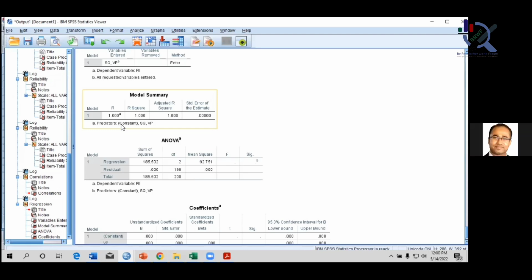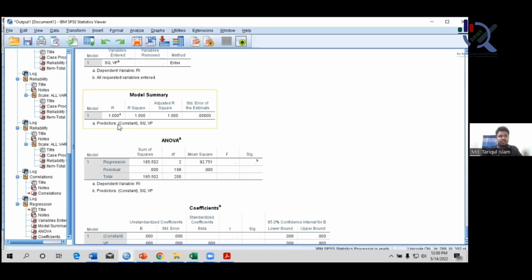One more thing: when you insert the data, analyze, then regression, you use the mean value, right? Yes, it is the mean value of the dependent and independent variables, because I had to transform, compute variable, all the measurements into mean.